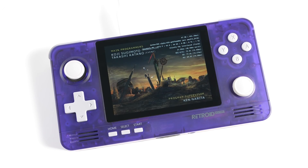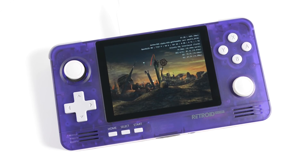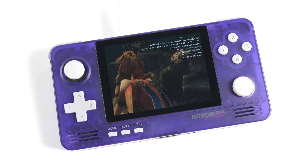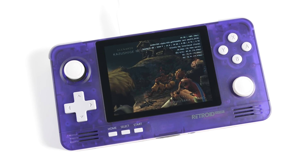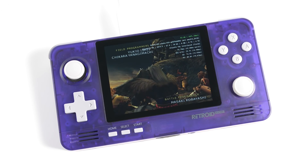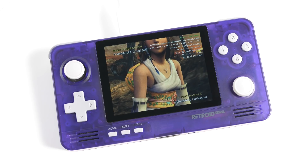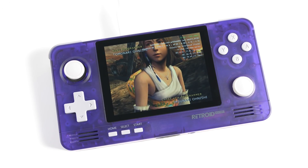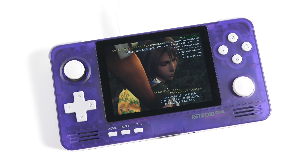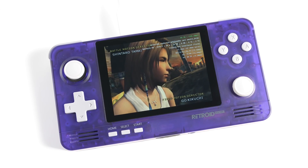People would ask me about the buttons and where the button video was, and I could only say that I didn't know. A bit before the two week wait was over, I asked about the status of the buttons and I never got an answer. On November 22nd, I planned to go over bugs and feature suggestions for the RP2 Plus launcher with the engineer that made it. On a side note, the launcher is now a lot better than it was in October, and I'll show off some of those improvements in another video. While I was talking to the launcher dev, I got a chance to test the first working sample of the 2 Plus conductive rubber pads.